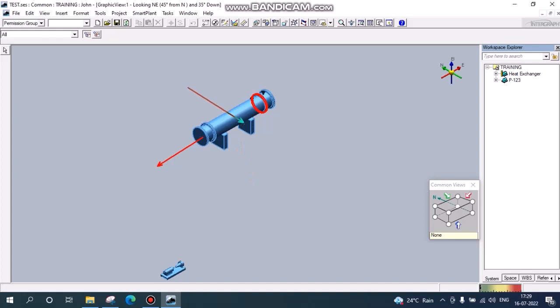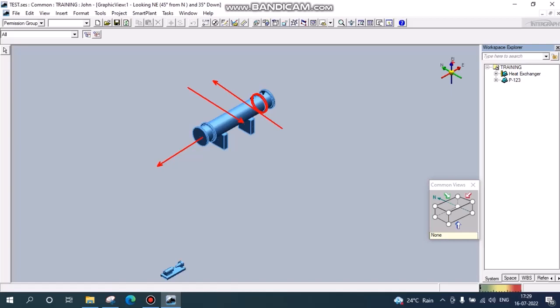Likewise, this is the south and this is the north. If you try to move this equipment here, the northing goes on increasing. If you move it the other way, northing will reduce or south will increase. But basically we define the coordinates with respect to east, north, elevation.